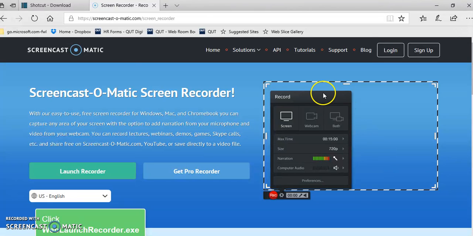send to us. If you have a lot of video though, you do need to make sure that you don't use Screencast-O-Matic if you're just stitching video together. The reason is that at the moment my computer microphone is recording my voiceover while I'm talking to you about this screen. But if I was to start to play a video on here, it would actually be coming through the computer speakers, and then I would be hoping that the microphone picks it up in good enough quality and records it back onto the new video that I'm making. And that's when you sometimes get into a bit of trouble with quality.